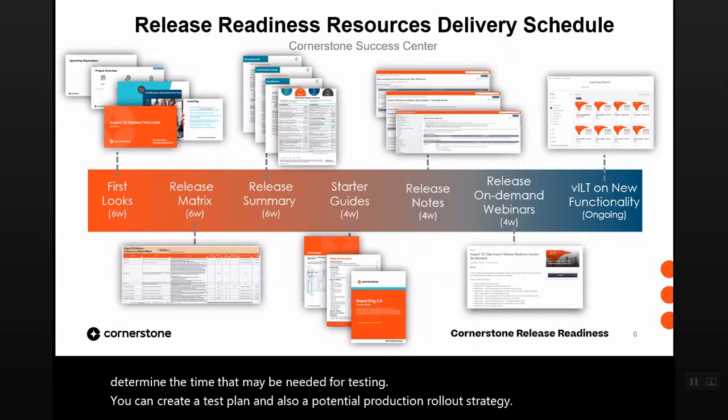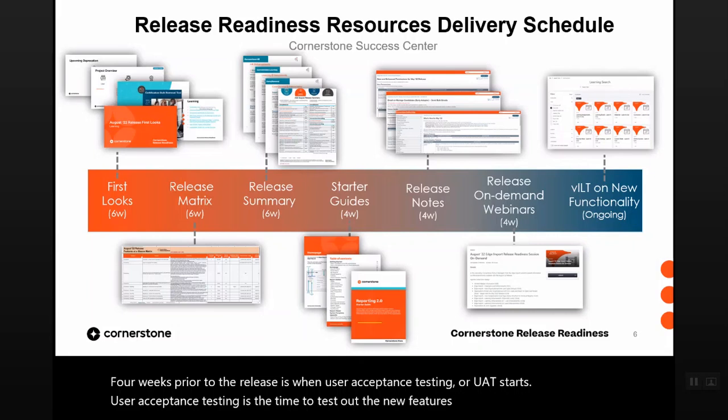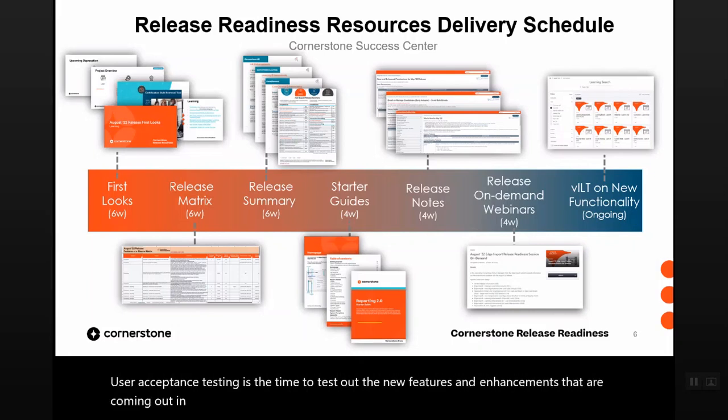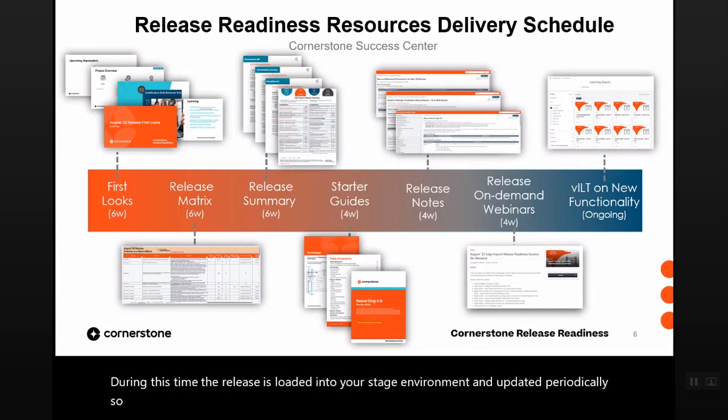4 weeks prior to the release is when user acceptance testing, or UAT, starts. User acceptance testing is the time to test out the new features and enhancements that are coming out in the current release. During this time, the release is loaded into your stage environment and updated periodically so you can try out these new features firsthand.